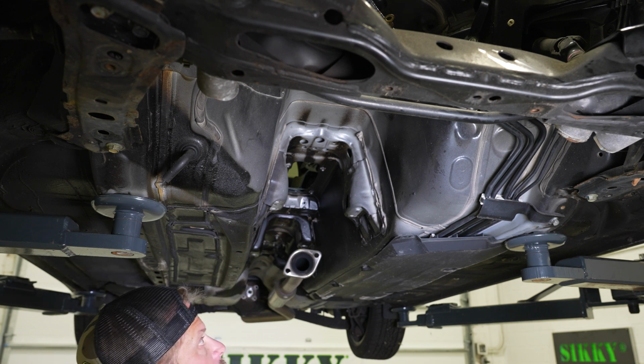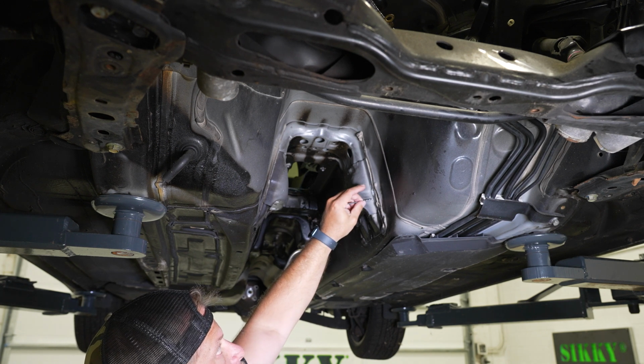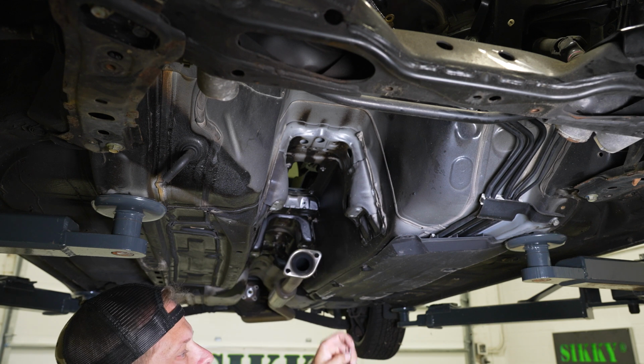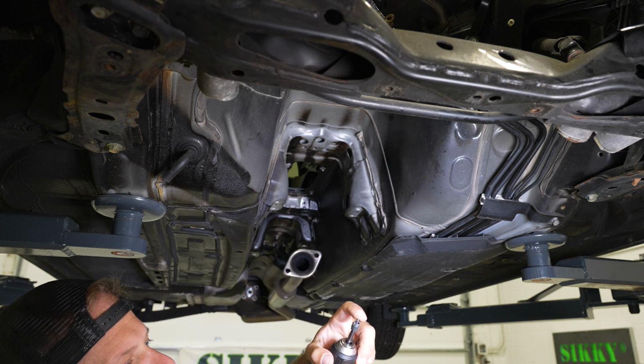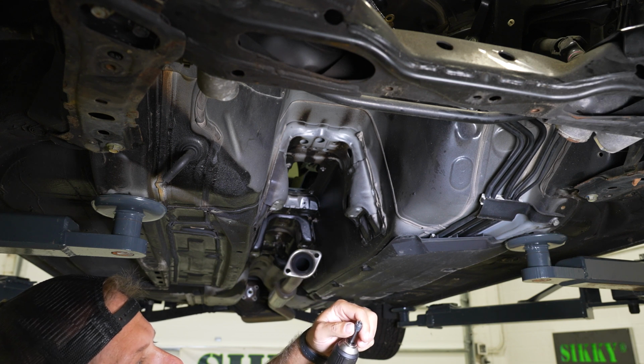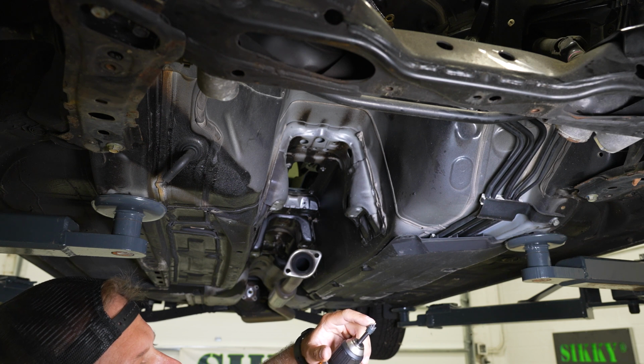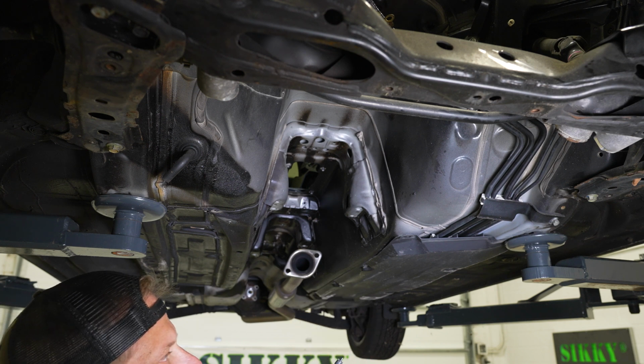I like to use a small drill bit, something like this, to go in here and make a tiny pilot hole. You can just crack through the weld, and then that allows you to take this pin on this little hole cutter or spot weld drill and go in there and it holds it in there and keeps it centered. If you don't do that, this has a tendency to walk around, and that can get real frustrating.